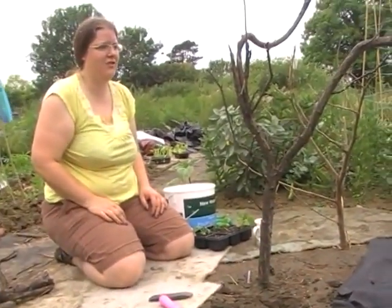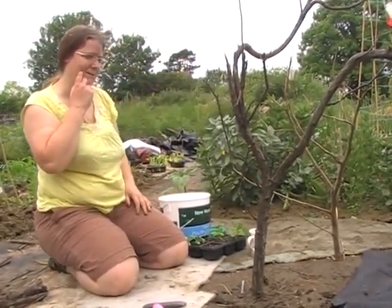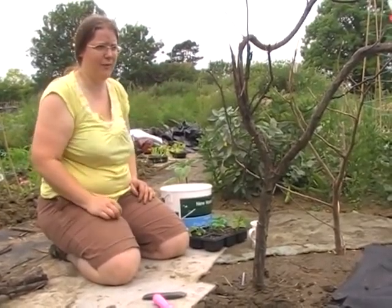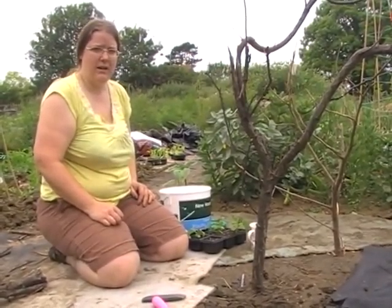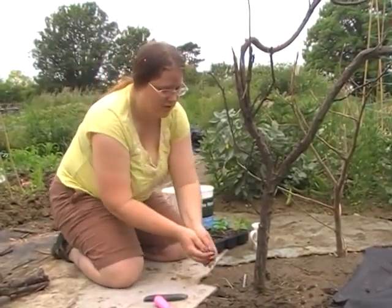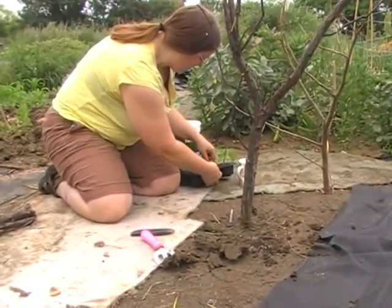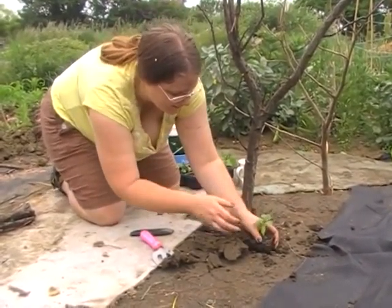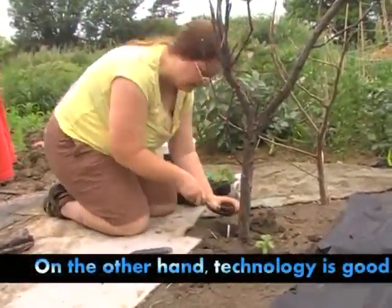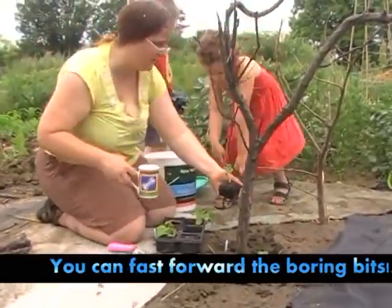I'm just going to stick them in the ground around these trees which I've planted. They're not real trees, are they? Well, they probably come from a real tree or bush, but they're branches that we found in the hedge. They won't be tall enough for the full-size cucumber, but because it's an outdoor cucumber, I'm probably going to pinch out the growing tip before it gets very far so it can grow fairly vigorously with what's left. There, chuck some chicken poo in there. Oh, that's not going to be too strong for it.